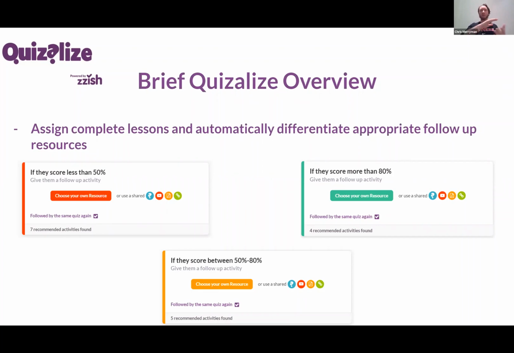And whether I want to put them in the same buckets, or if I want to mix them up, it's such a difficult proposition. So the fact that Quizalize can automatically assign a follow-up activity that you think is appropriate based on how they perform on a quiz, just to differentiate just a little bit, that was something that I saw and I was like, wow, I wish I had that when I was teaching.